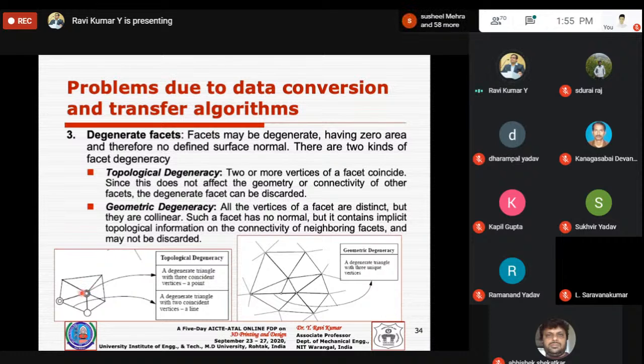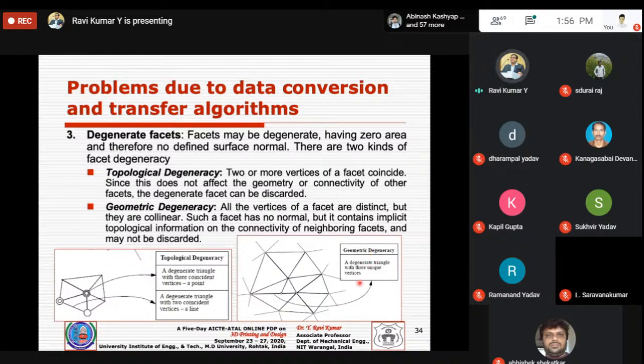In that case it is called a topology degeneracy, and it can be removed. Here you have an extra vertex; you need only one but have three here, and similarly two here. That is called topology degeneracy, which can form a point or a line.